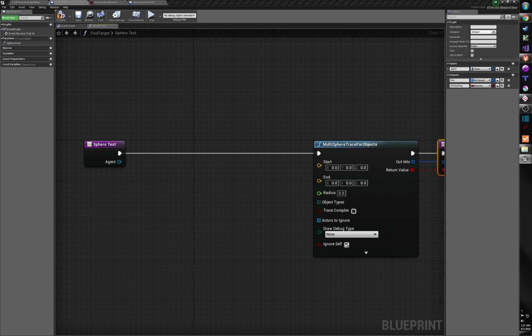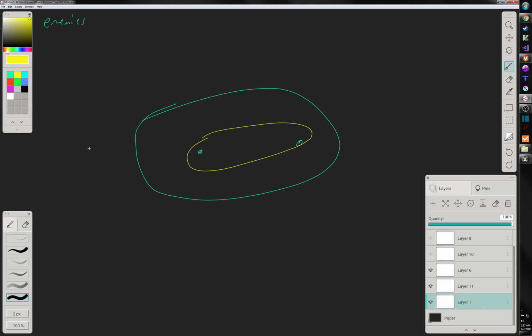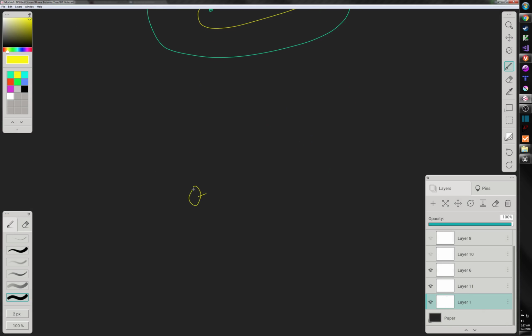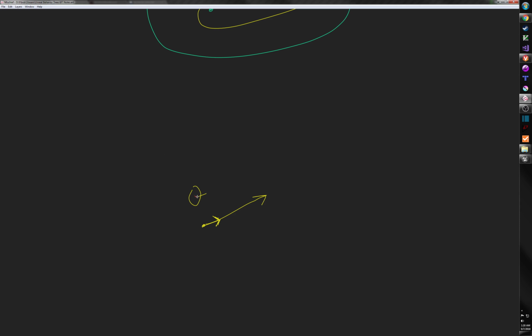The first thing I want to do is figure out the start and the end point, and we need to figure out what exactly that is. So this is where math comes into play. If the enemy is here, we want to take the forward vector and its current position. This forward vector is what's called a normalized vector. We can multiply that by what's called a scalar, some value, to get some distance ahead. So if I have a character's position, which is this point here, and I want to look 10 units ahead of me, I could take the forward vector, multiply it by 10, and add that to this. That would make this vector longer, and then we would set that on top of this guy, and here is a point 10 units ahead. So we're going to do that math.